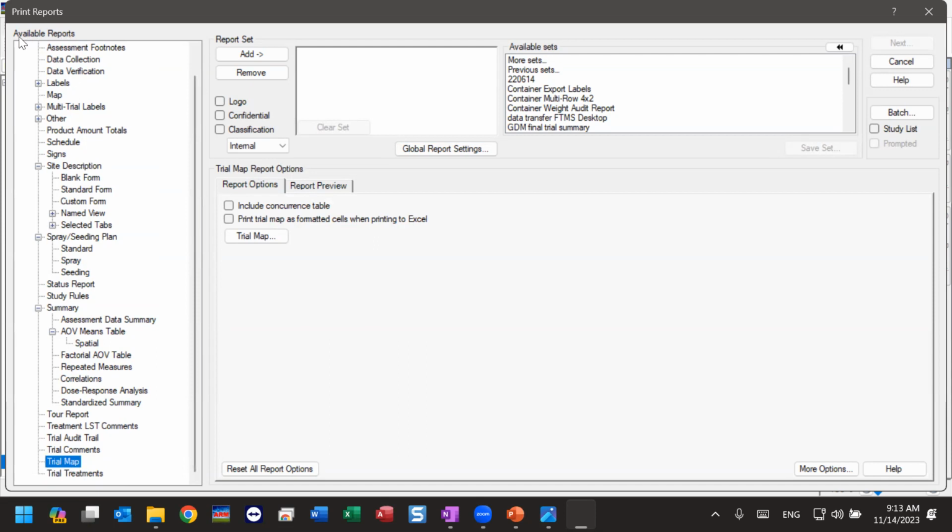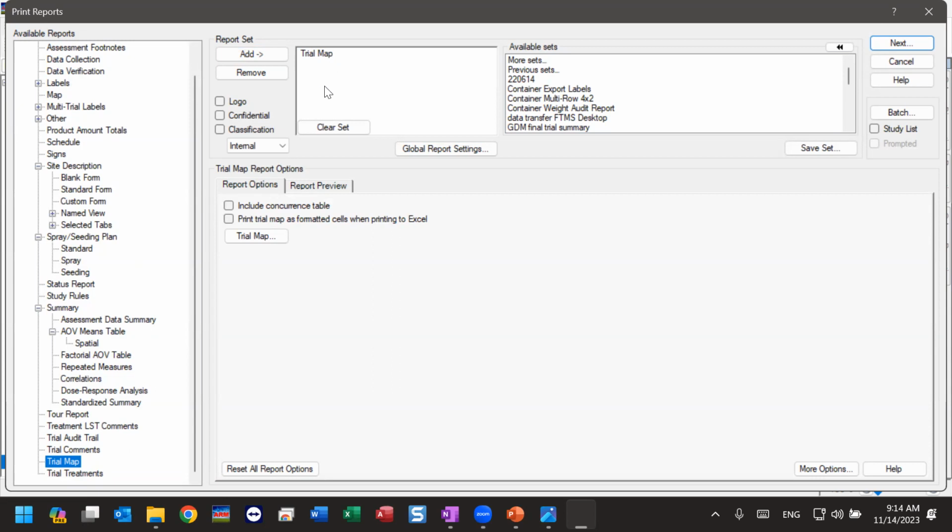So far, I've only been clicking on them in the available reports, but when we create a report, we actually can choose multiple components from this list if we would like, and collate them together into a full report that we generate. So when I have that map selected, then at the top here, I can add that trial map report to what we call our report set.